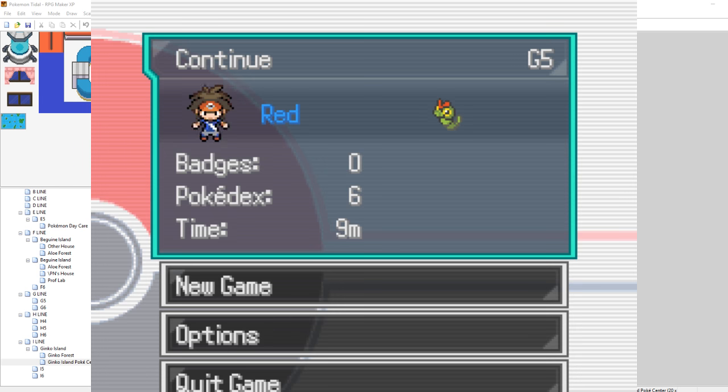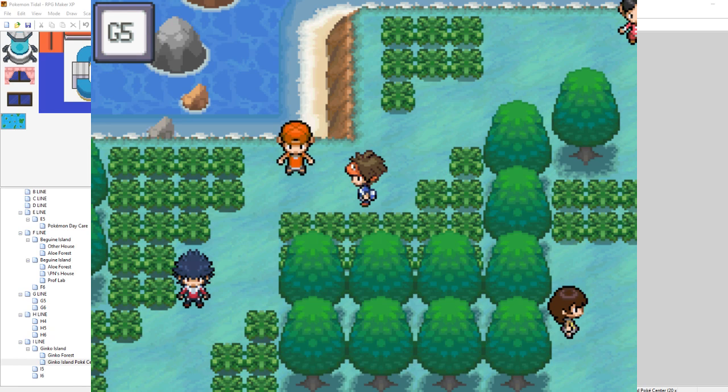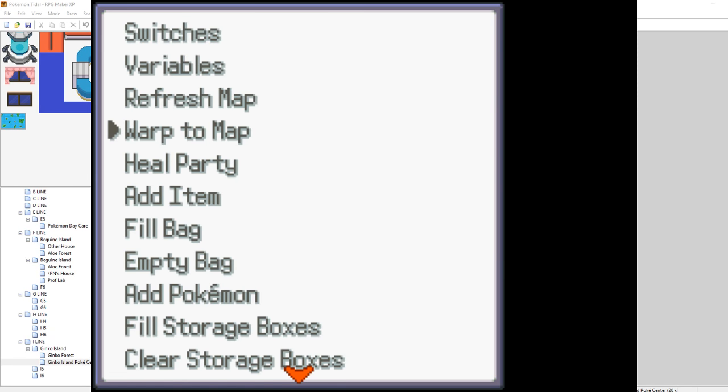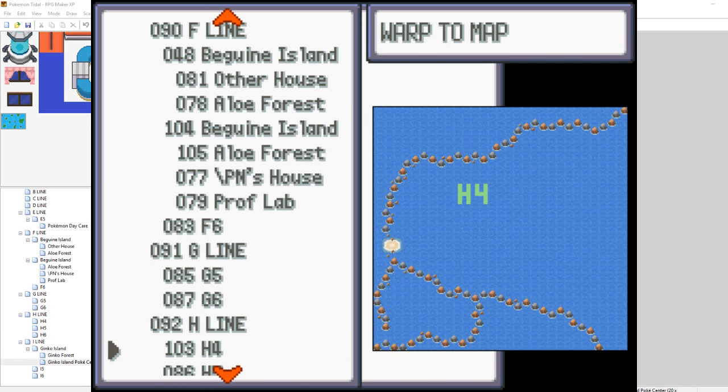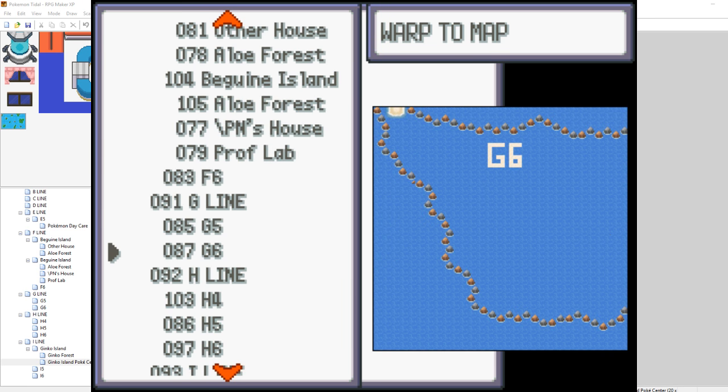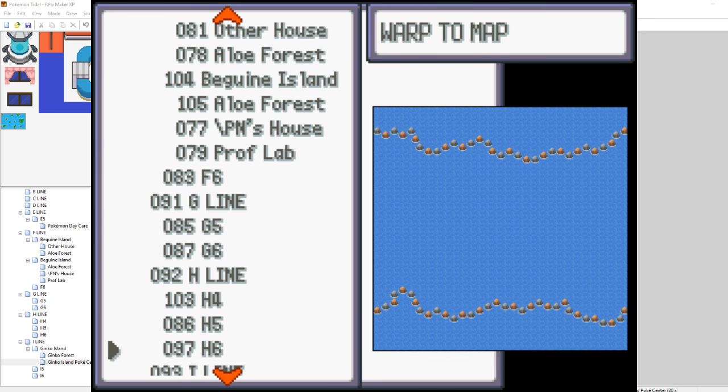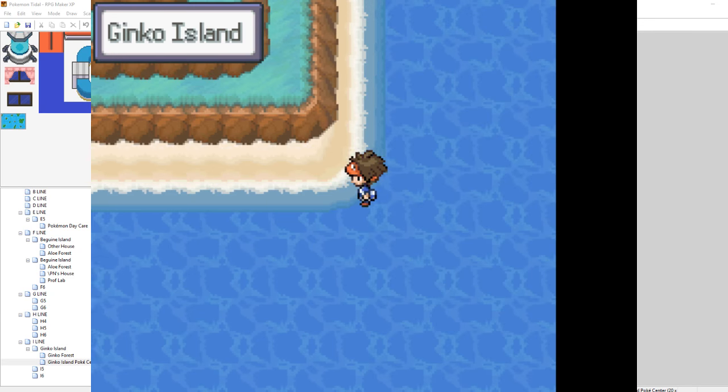Let's try walking around in the mart and see how it looks. I mean, inside the Pokemon Center and see how it looks. Yeah, here we go. Weird, but that's the point. Okay. I mean, it would look different. It's definitely good to break the mold. Where am I going? Okay, here we go.